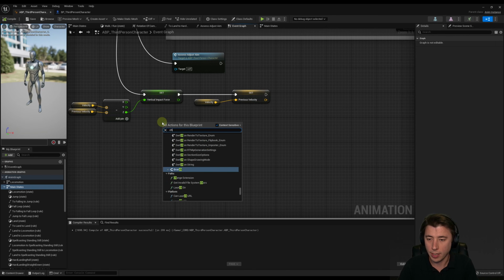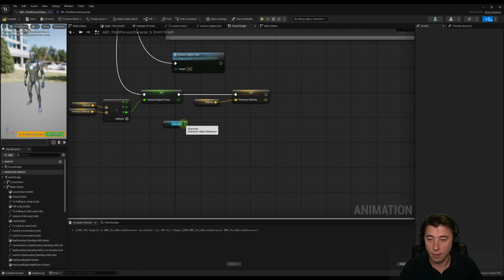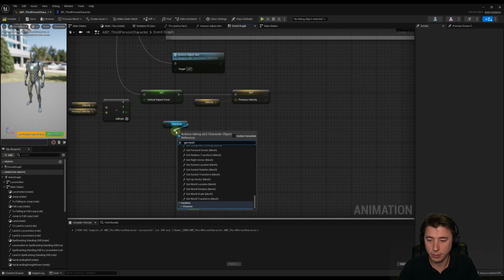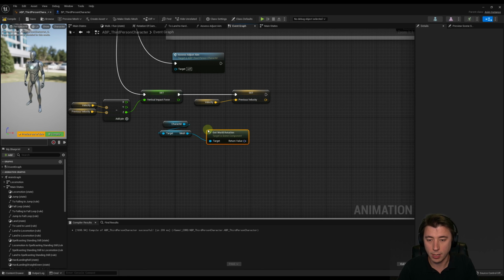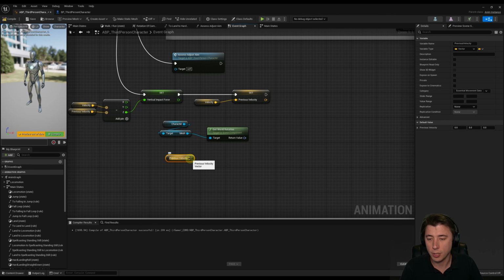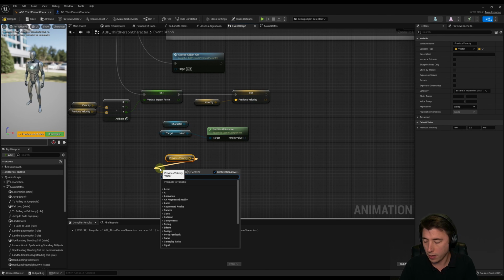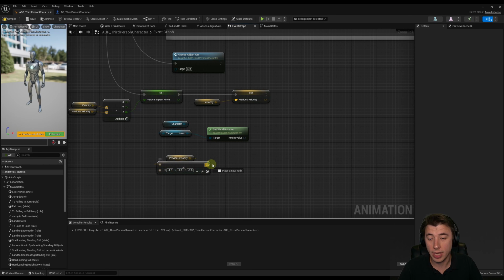So what I can do is get a reference to our character and come down here, get character. And then from the character, I'm going to get our mesh. And from the mesh, I'm going to get our world rotation. So what direction is our mesh currently rotated in? And then I can get our previous velocity here. We've got to figure out the rotation of that previous velocity. But one thing I found is I just have to make that into a negative number. The reason is because the velocity is going to be in the opposite direction of the rotation. And by multiplying all that by -1, we get a negative vector.